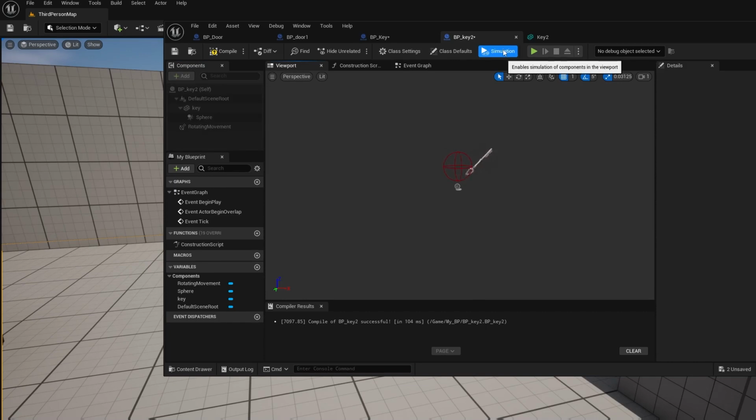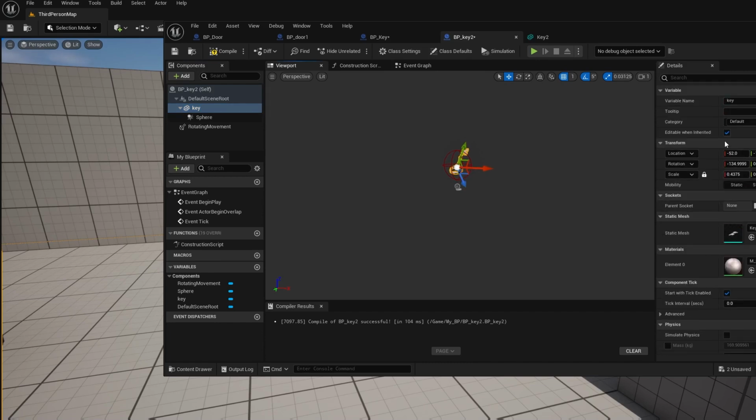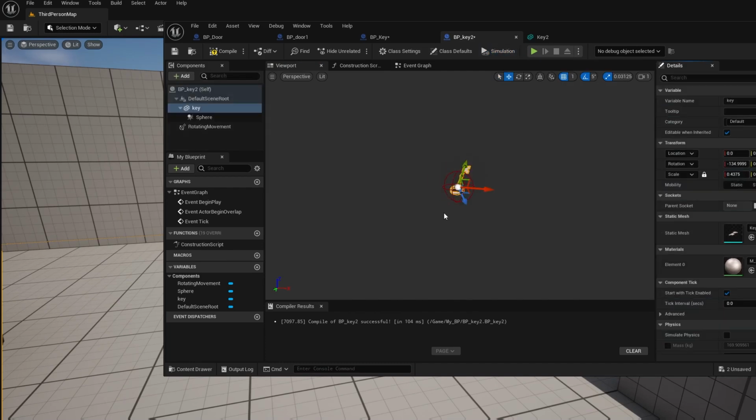Let's simulate that. I don't really like how that looks. It's far off from the center. I'm going to bring the location back to the center and try it. That's not bad. I'm going to scale it down a little more and maybe rotate it back to normal.